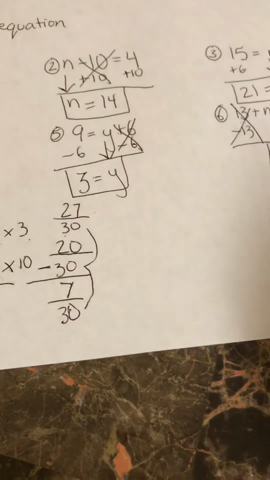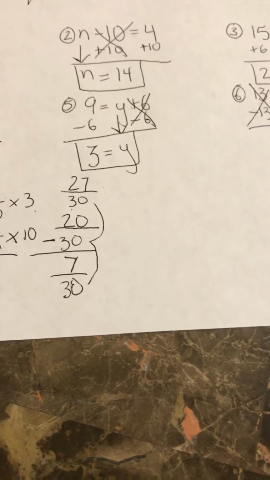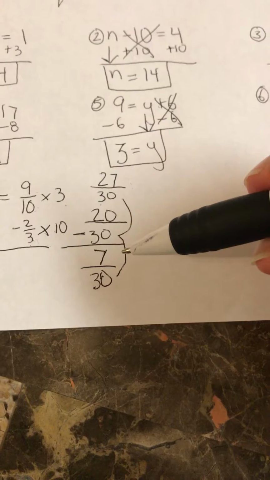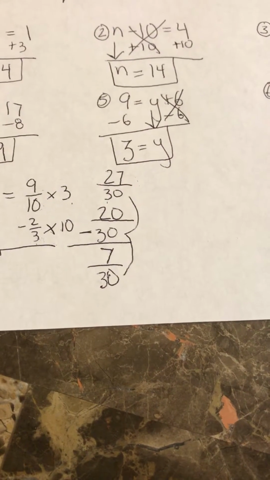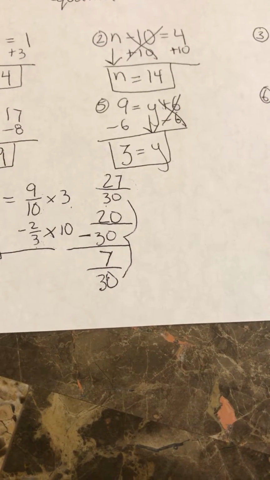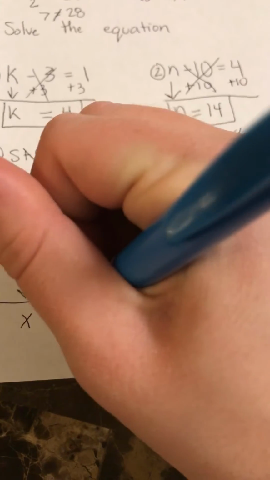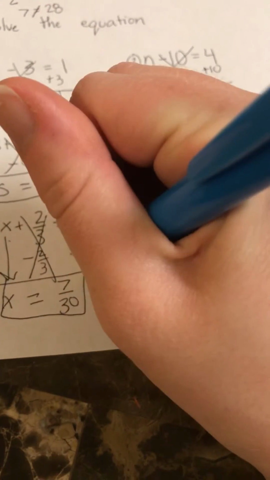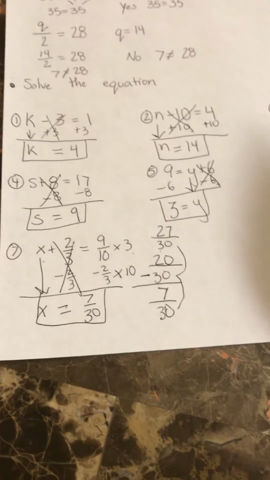All right? So now you have a 7 and you have a 30, okay? So now you have to see, can I simplify this fraction? All right? What number can go into both? Well, nothing is going to go into either of them. This is as simplified as it can get. So you're going to move on over. X equals 7/30ths, okay? You're going to square it on up, and there you go, all right? That's as simple as it gets right there.